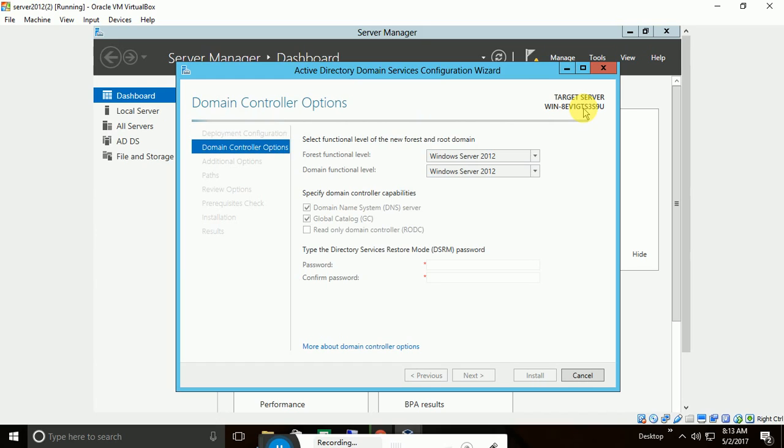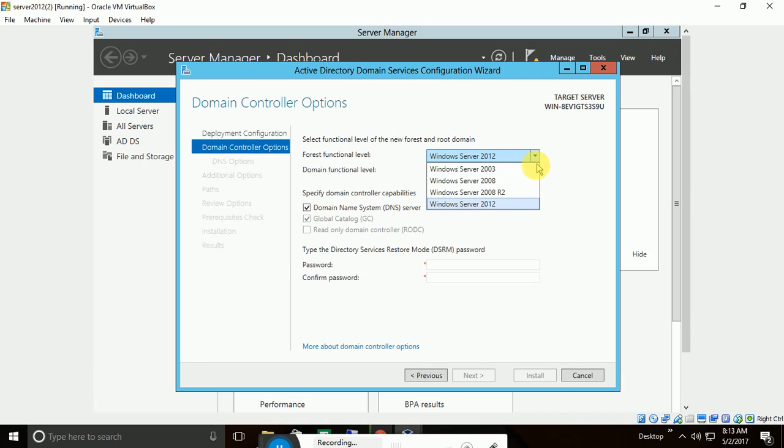Here you can see specify domain controller capability. It is a DNS server. It is a global catalog. After that, if you want to change functional level of domain, you can change it, because here you can see the available forest functional level and available domain functional level.